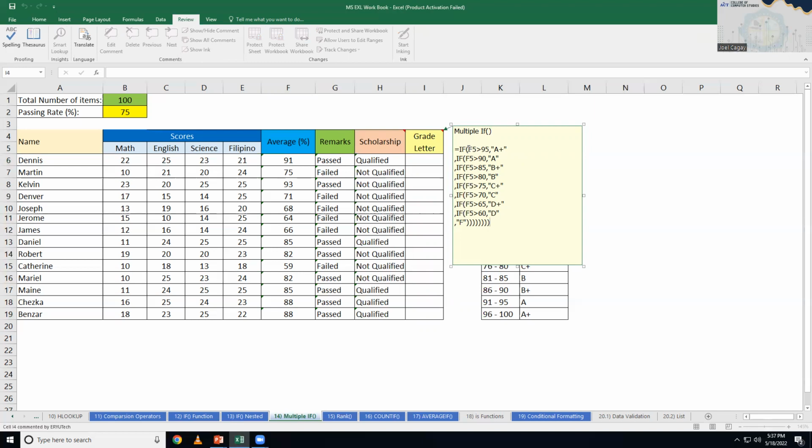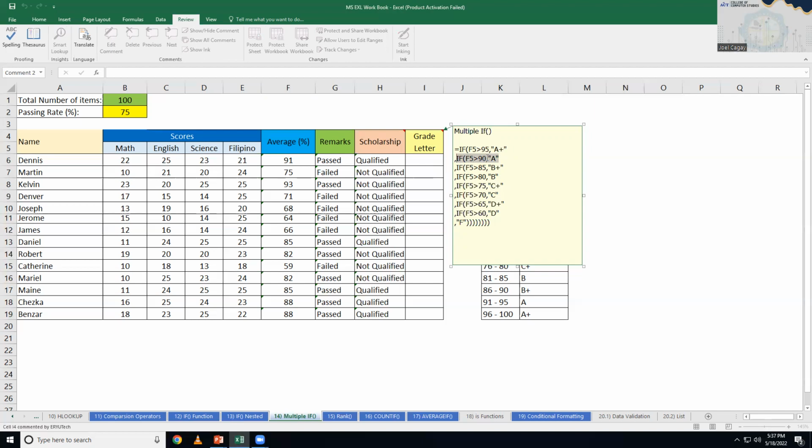If the first logical test is true, then you print here A plus, which is the corresponding grade. But if it's false, then you create another logical test.